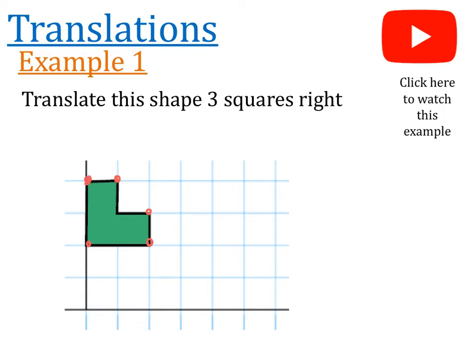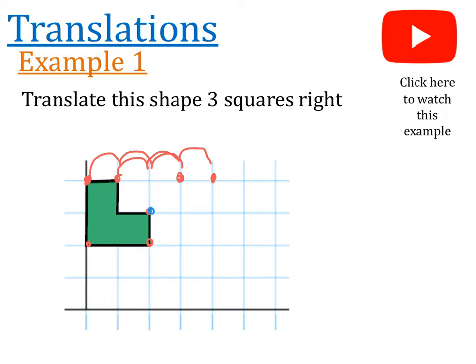And I'm going to start by moving this corner right here 3 squares to the right. So it's going to go 1, 2, 3. And I've counted 3 squares, and then that's where my new corner is going to go. I'm going to do the same thing with the other point beside it, this one right here. So that's going to go 1, 2, 3. There's the next corner. Now it starts to look a little bit messy when you draw the little curves or the little cloud bits. It's absolutely fine. You can rub them out afterwards. If you're doing it in pencil, which would be a really good idea, you can rub them out as you go. I'm going to go to this corner right now.